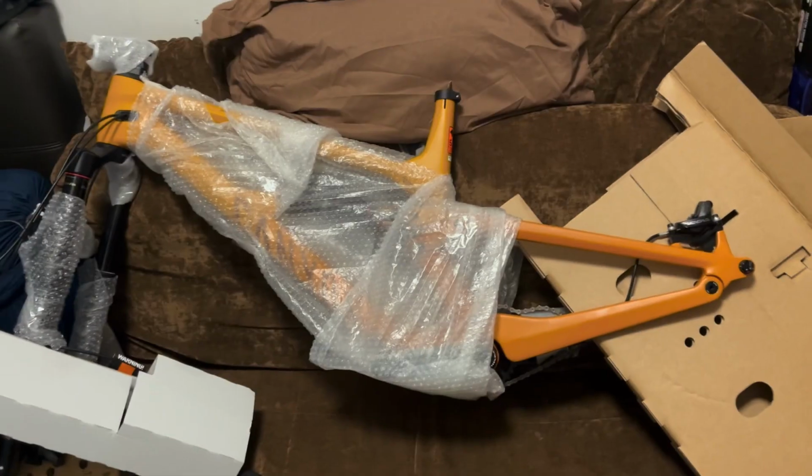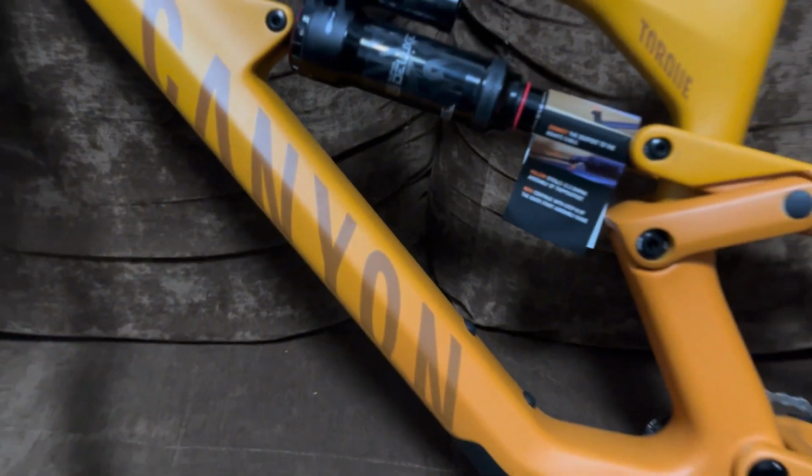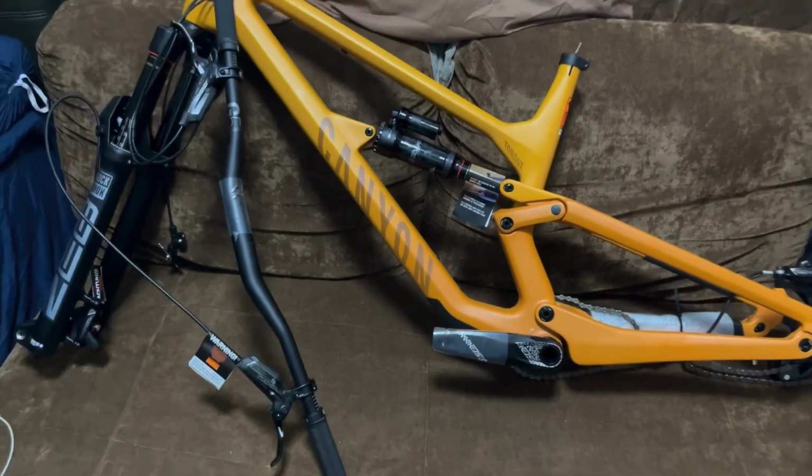And at the moment, what we are waiting for. Let's see what the beautiful frame looks like. So it comes with the 170mm of travel RockShox fork and 170mm RockShox Super Deluxe here.